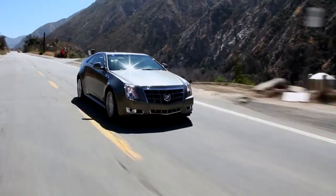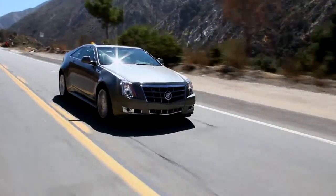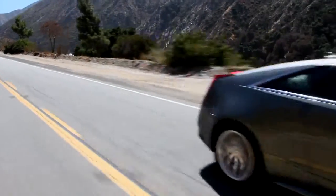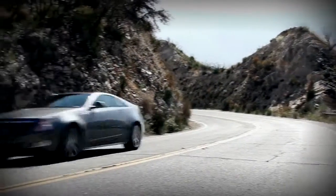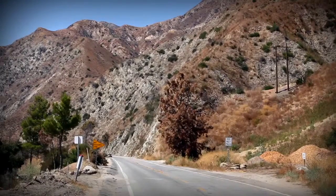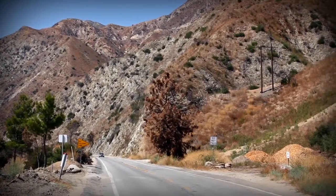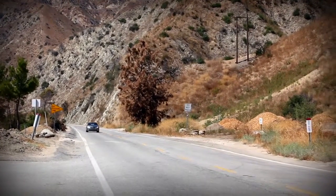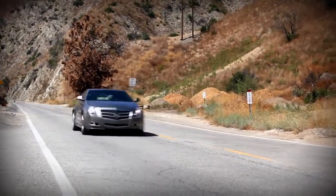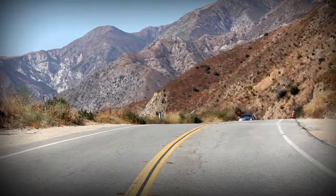I think the CTS should be much more deliberate. Does it want to be luxury? Does it want to be sport? Trying to do everything well is difficult. I wish the CTS was 500 pounds lighter and the steering was more organic, but that's me being picky. For this market segment, it's amazing how well this car competes. And to answer the question of are American cars good? Absolutely yes. Especially this one.